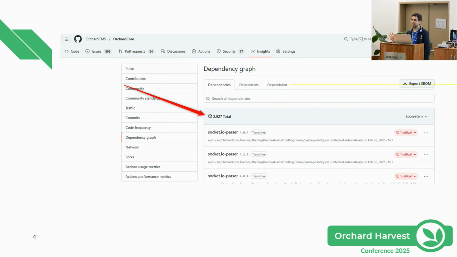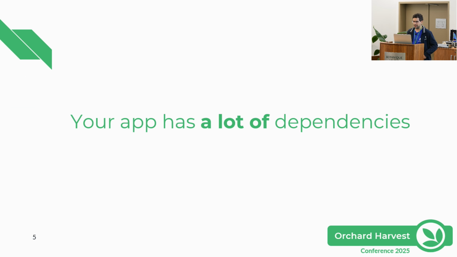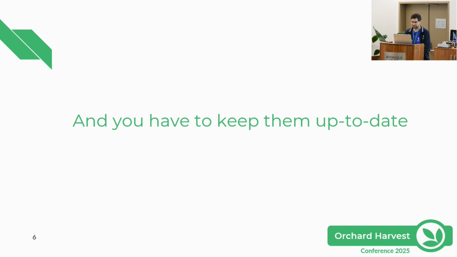You don't have to panic. They're actually development type dependencies, which makes it slightly better. But still, this brings in the point that dependencies go out of date, and they can get vulnerabilities. Long story short, you have to update them, and your app has a lot of them. Sorry to break it to you, and updating them is not the most fun, because you have that many.